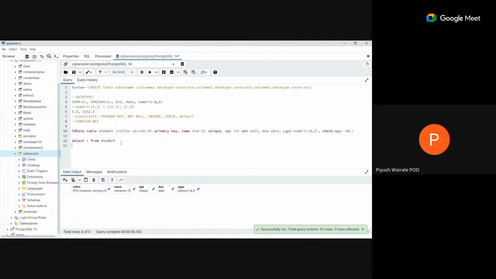Now let's try to insert a record in this student table. Now tell me how we can insert. What is the statement? Insert into table name values. Then inside the brackets, we have to specify the values, in this particular order. Or if you want to switch the order, then you have to specify the column order after the table name. I will discuss both syntaxes. First, we just specify the table name. That's it. And the value for roll number will be 21F1.